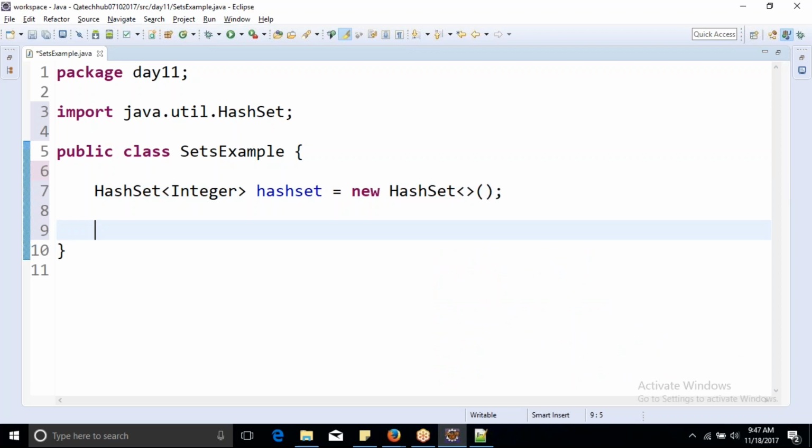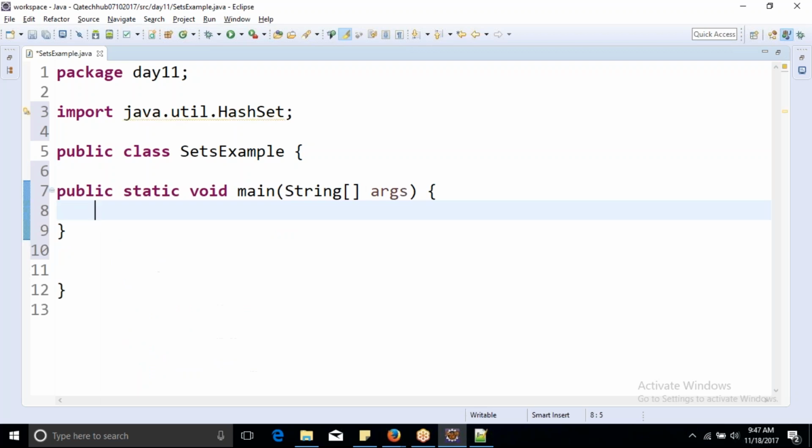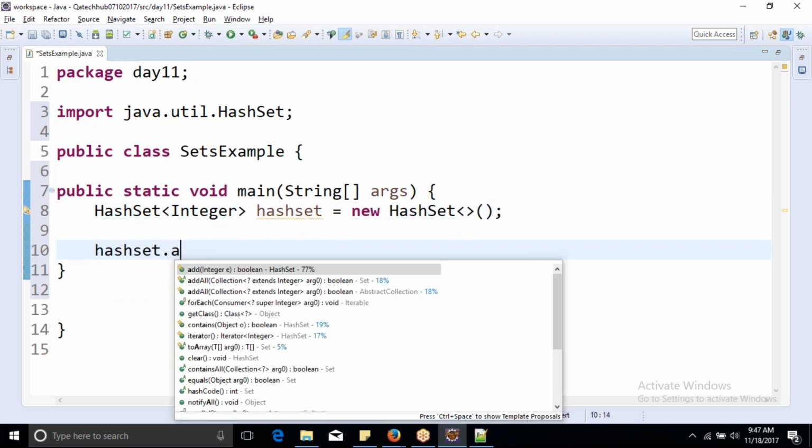Now if you recall sets of mathematics, a set was something where you had multiple values, right? And they can be random values. So here also, when we are inserting any value, let me use the main method. When I say hash set dot, I say add.